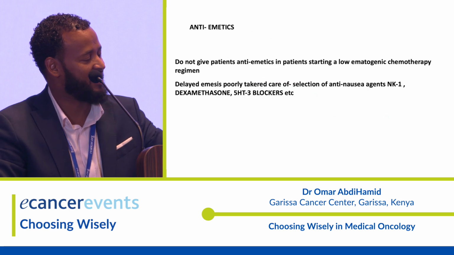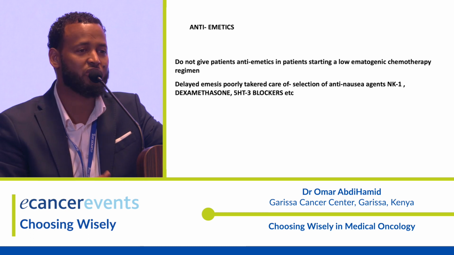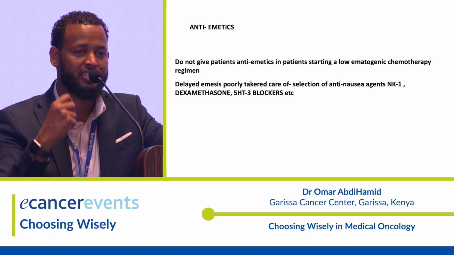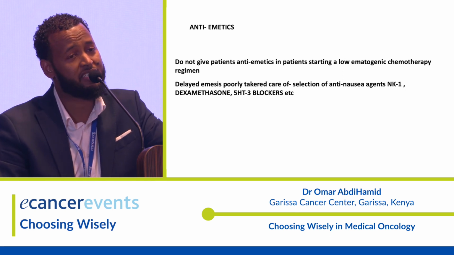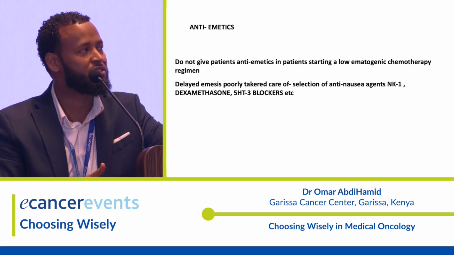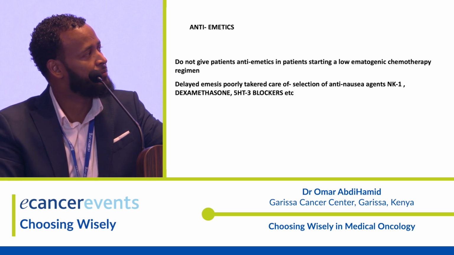Another group of drugs that we like giving with chemotherapy are drugs for nausea and vomiting. Not all patients need them. It depends on the type of chemo you're giving or the patient's complaints. So antiemetics, as much as they make patients very comfortable when they're getting through their chemo, not all patients get them. It depends on the drug.